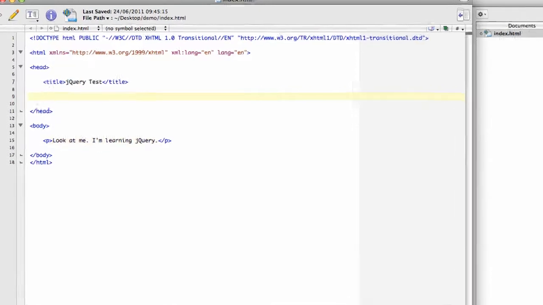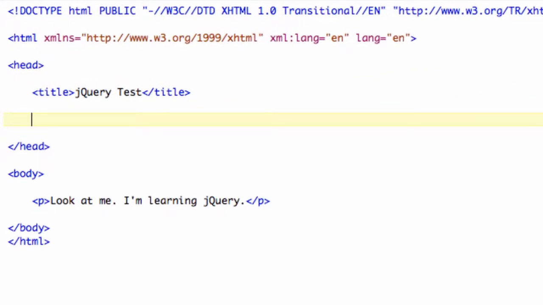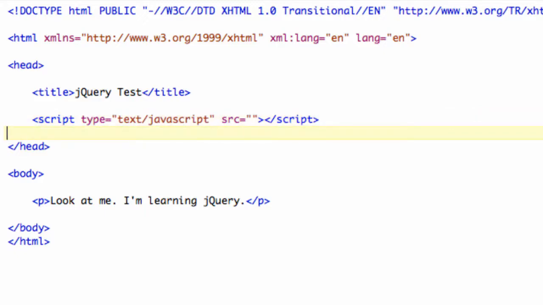Okay, now we want to reference jQuery on this page. We want to pull in that JavaScript file we just downloaded so the page has access to all the jQuery functions. To do that, we need to write in script source is equal to, actually let's put in something before that. We put in type is equal to text/JavaScript. You're going to put this in for all your JavaScript files. We'll have our source there, and then we have to end it like that.